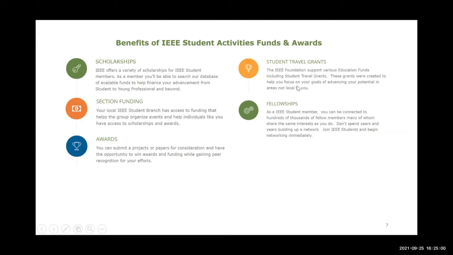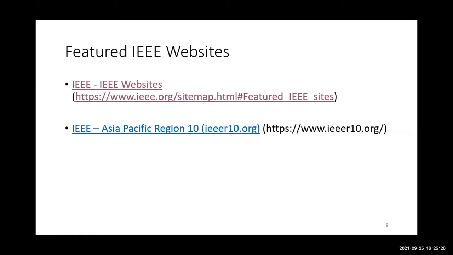Now I will show you some of the highlights in my membership with IEEE and what I got from them. I used to get student travel grants in my postgraduate studies. When we were submitting papers, I got the air tickets and accommodation, everything, from the IEEE to travel to, for example, Singapore and the United States. Okay, so here are some websites you may want to check out.